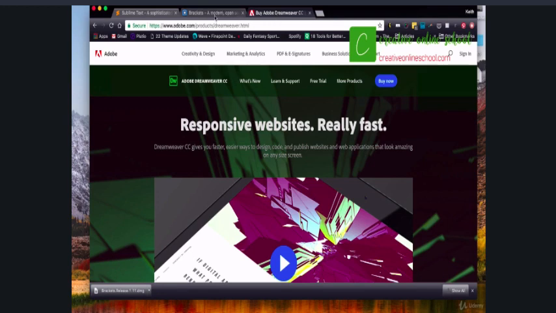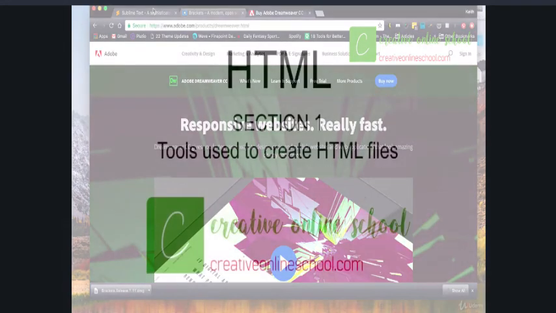But again, some of these other options here are great. Now there are tons of other programs available. If you just did a Google search for HTML editor, there's a lot of them out there. Some of them work online, so you can just edit them right there in a browser. Other ones you just download and work on your computer. A lot of them have different functions and different things that you might find useful. So take a look at them, find what works good for you, or even just download a couple of them. Start playing in all of them until you find what does work for you, and you can go from there.